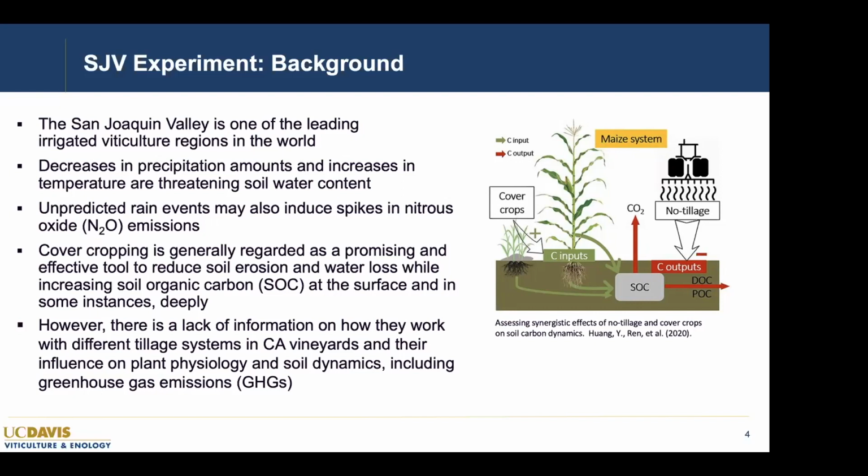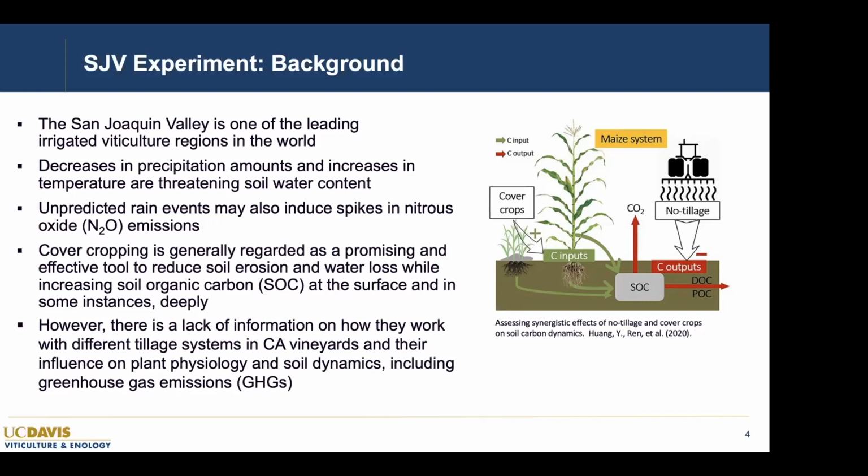And you can see in the figure on the right that cover cropping is a pretty dynamic process, not only just choosing the cover crop for your site, but you also have quite a few carbon inputs coming into the system and outputs. So the carbon inputs from the target crop or the crop itself, the cover crop, those root exudates, as well as the carbon that they're enhancing in the soil.